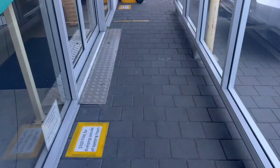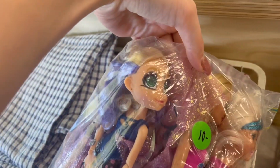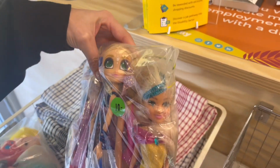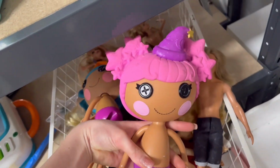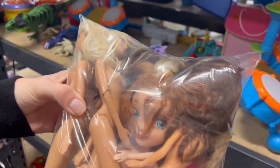Let's see what doll stuff we can find in Good Sammy's. Ooh. We got this right in the front. Who is she? So interesting. Look at her shoes. She's an interesting doll. I think I know who she is, but I just can't seem to get the name. I think I've seen her before. Just got a Barbie chef. Ooh, these little Loopsies are cute. Ooh, what is that? I see a fashionista.